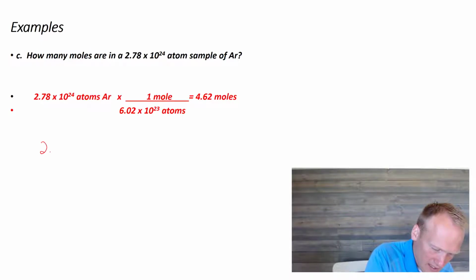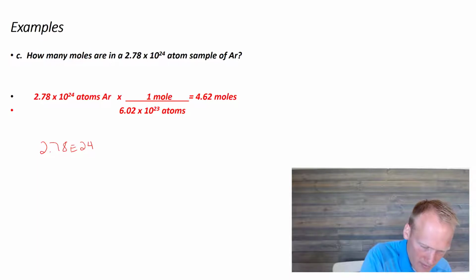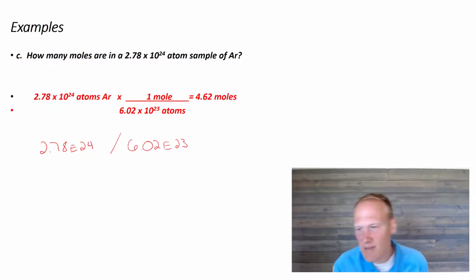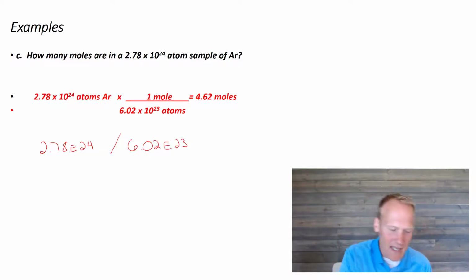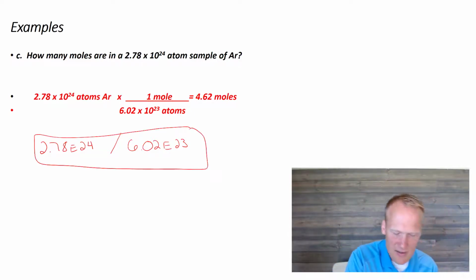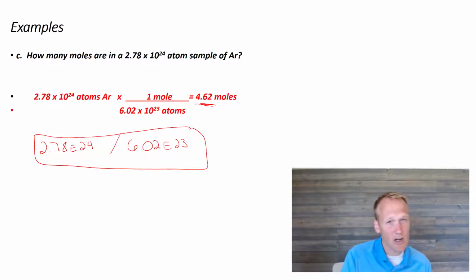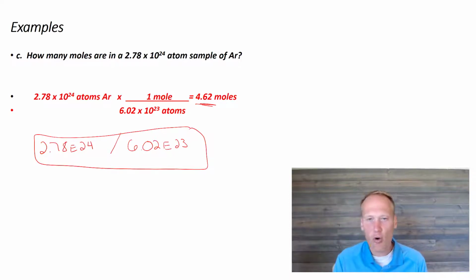So if I was putting this into my calculator, there's the number of atoms. And then since that's on the bottom, I'm dividing by 6.02 EE23. And that's going to give me the 4.62. If you type it into your calculator this way, it will give you this as the answer. All right? But if you start trying to type in the times 10 to the 24th exponent, order of operations could create a problem and you might get the wrong answer out of your calculator.